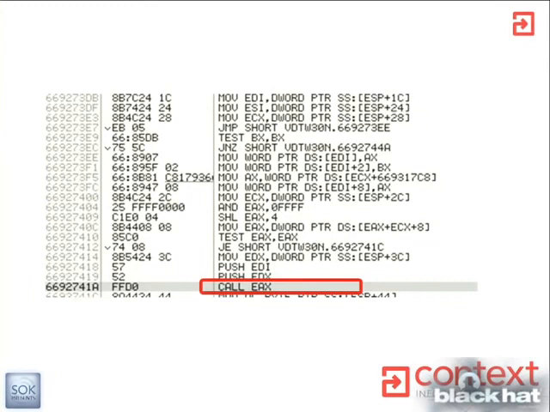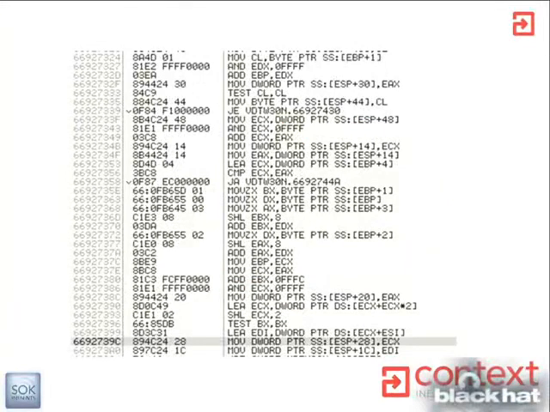Further reverse engineering of the code, we see that this ECX, the value that crashed, has come from somewhere on the stack. Further analysing this, it has come from this location, which came from this location, which has been calculated from here, up to here. And we control that bit.